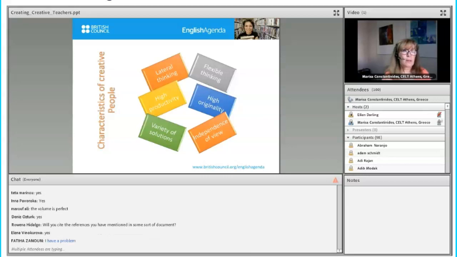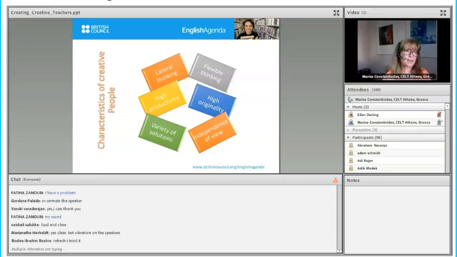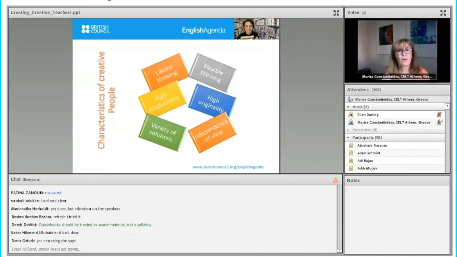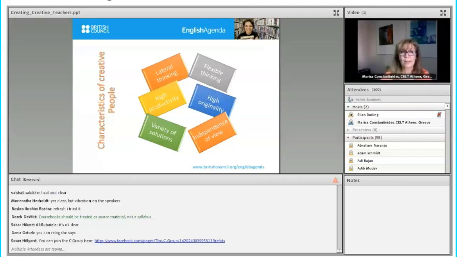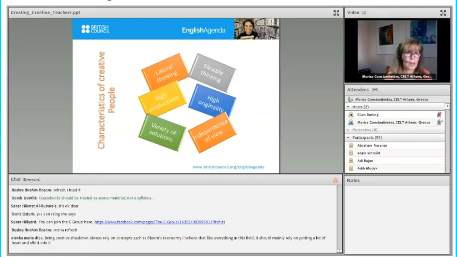Okay, all right. So, according to different sources, including Edward de Bono and his lateral thinking ideas, according to Guilford's educational texts, in the book that's coming out soon, you will find references to all these sources. And according to people who write in the business world, like Terry Rickards, people who are creative are lateral thinkers. They're flexible. They're original. They're highly productive. They generate lots and lots of ideas. They are original, and they can find a variety of solutions.